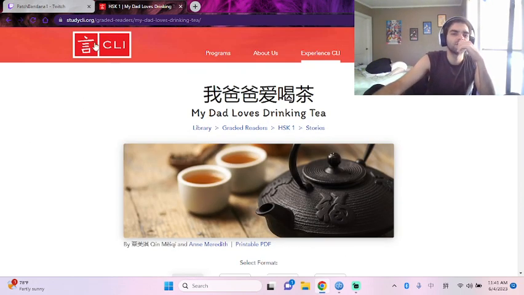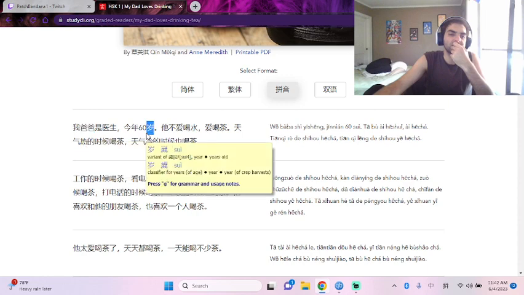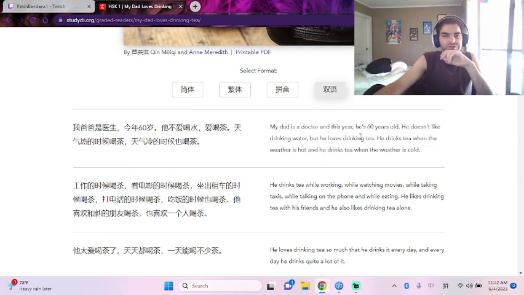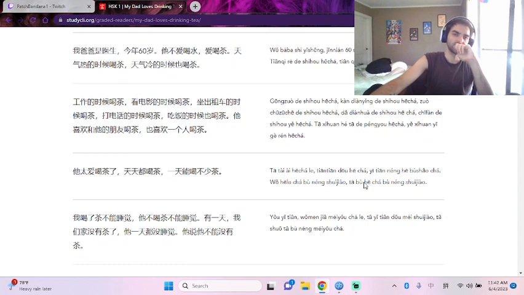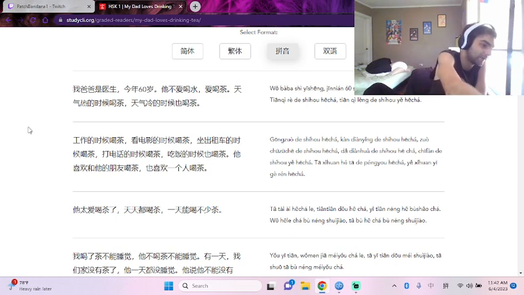And so this website, it's called studycollide.org. It has different readers in its library that you can print and you can get like reading experience and test your HSK level. And if you look here, you can select traditional or simplified Chinese. It's also got side by side with the pinyin in case you're not sure how to pronounce some of these words. And then the translation if you absolutely give up. So that's what we're gonna go through. We're gonna keep the pinyin on the side since that's helpful. But we're gonna read a story with our last few minutes.